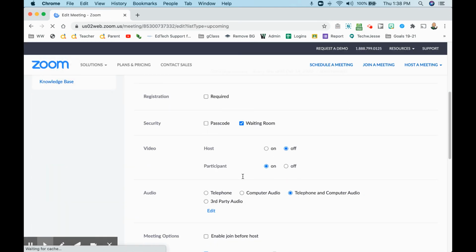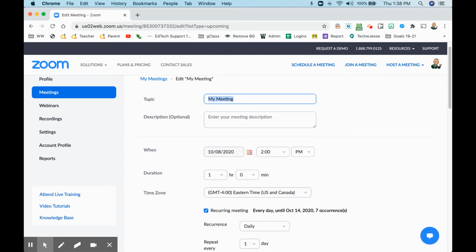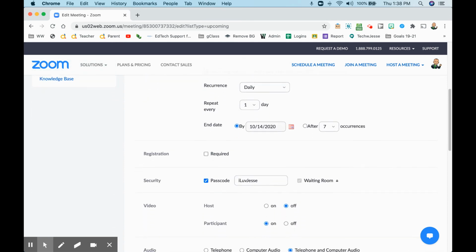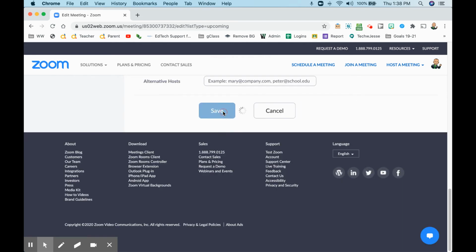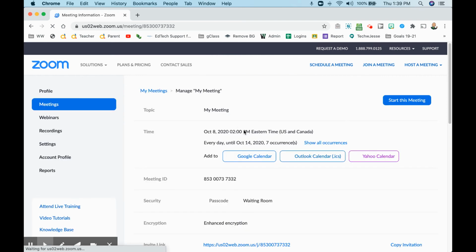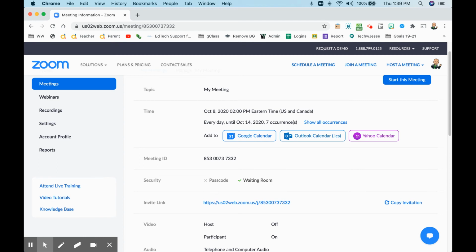And then same thing, when I go to passcode, it initially looks unchecked. So I'm going to wait. And you can see the page kind of refreshes on its own. And now the passcode is checked. And again, I want to turn off the passcode. Scroll all the way to the bottom, click Save. And now I have effectively taken off the passcode in my future meetings and in my personal room. You can see here, it shows passcode, but with an X in front of it. So I am all set.